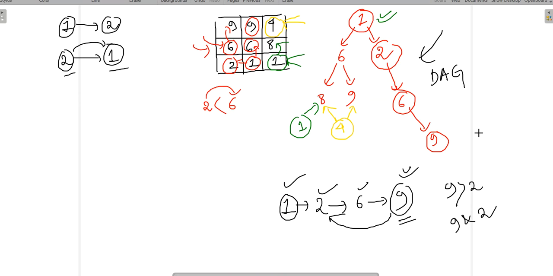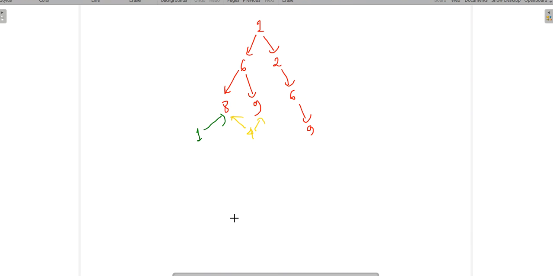If I can go from 1 to 2, I say 1 has a directed edge to 2. The reverse is not true. From 2, there is no edge to 1. That's not possible. Why? Because the value of 2 is greater than that of 1. So 9 should not have a back edge towards 2, because the value of 9 is greater than that of 2. So as per the given question, the entire structure that we are able to form is a DAG. Now I have drawn the entire structure, the DAG, here.